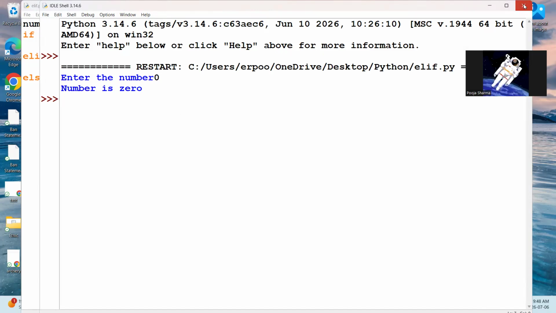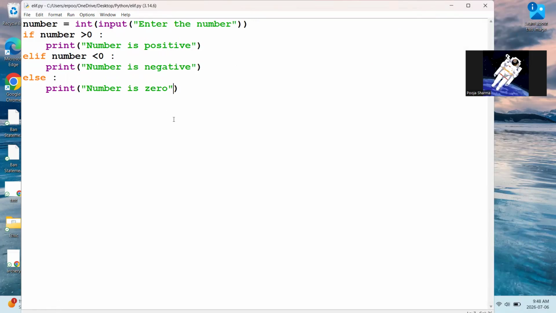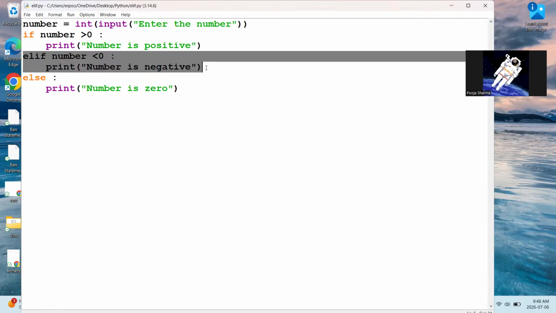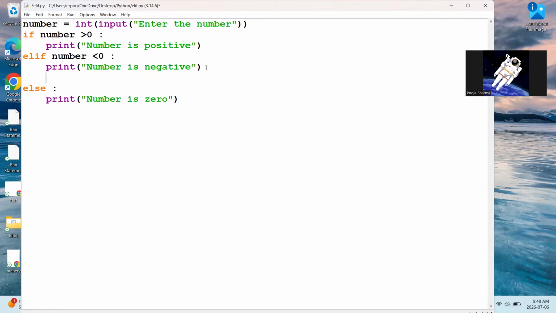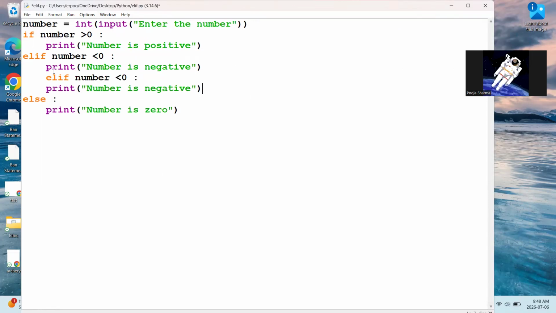So this is a very simple and basic conditional program, but we can have else if conditions, and you can have as many else if conditions as you want. If you want a specific number, you can have multiple else if conditions depending on the question.